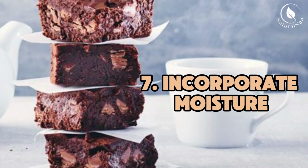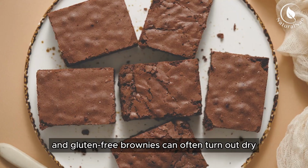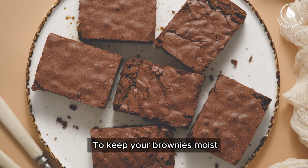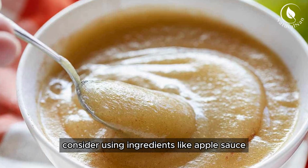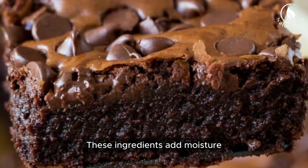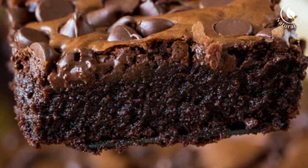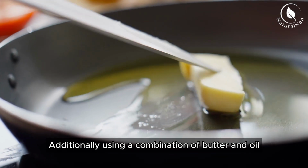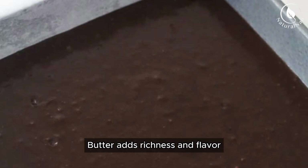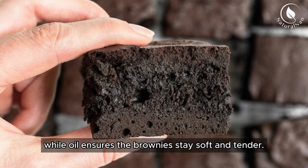7. Incorporate moisture. Moisture is crucial for delicious brownies, and gluten-free brownies can often turn out dry if not handled properly. To keep your brownies moist, consider using ingredients like applesauce, yogurt, or even avocado. These ingredients add moisture without altering the flavor significantly. Additionally, using a combination of butter and oil can help maintain a moist texture. Butter adds richness and flavor, while oil ensures the brownies stay soft and tender.